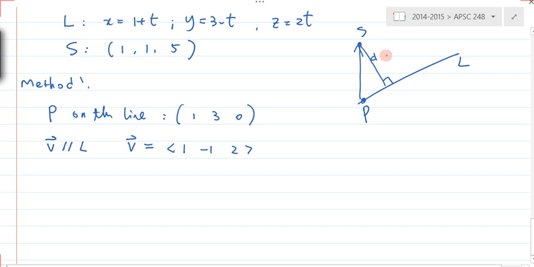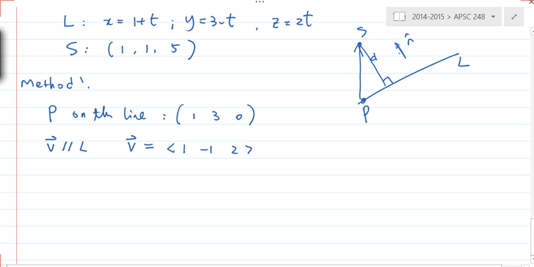So if I want to find d, I need to find the unit vector representing that direction. And then I can just use the PS dot the n hat to find the distance or the length of the projection, right? But that does bring a question. How do I find the n hat though?